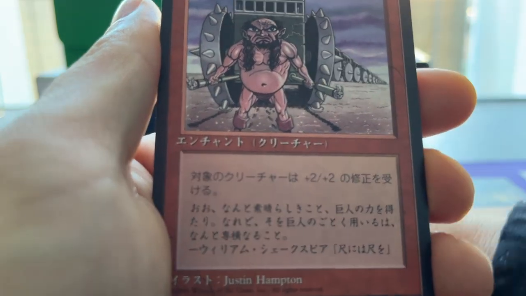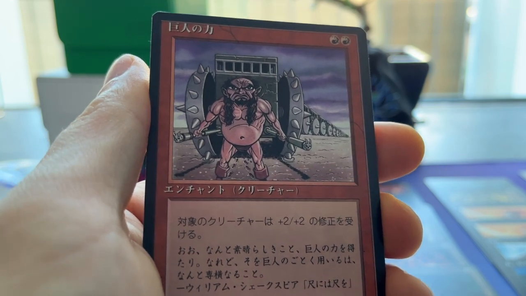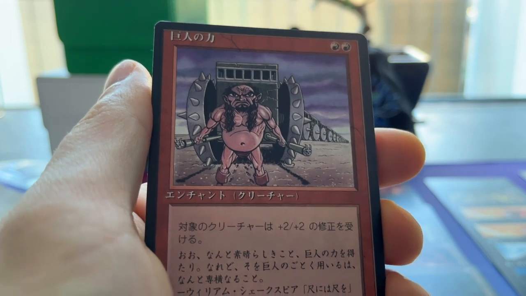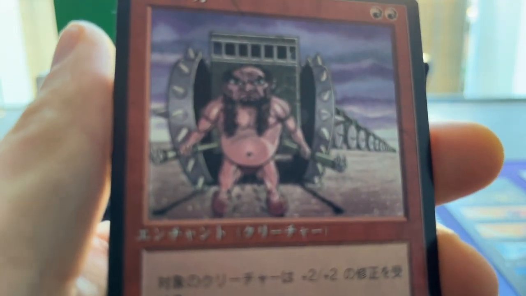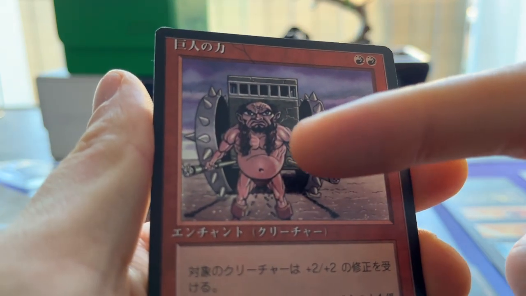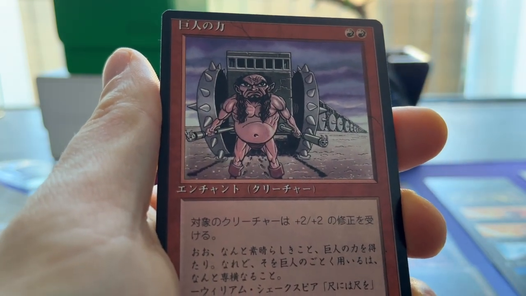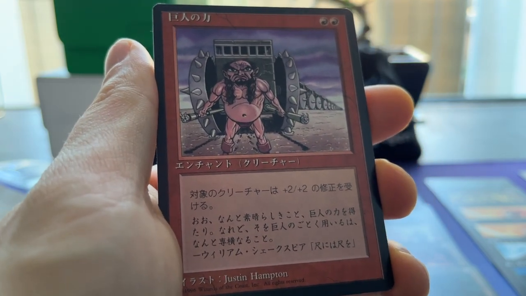And we have Giant Strength. I actually played this back in the day as a little Tim in my Goblins deck. I love the idea of giving my Goblins Giant Strength. It's something cool to do. So +2/+2. I really like this little fella here, by the way. It's really cool. Would be nice if they would make this into an actual card now in one of those reprint sets. Really cool. So enchant creature. Justin Hampton is the artist. Oh, love it, love it, love it.